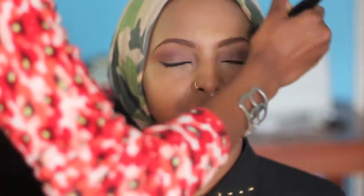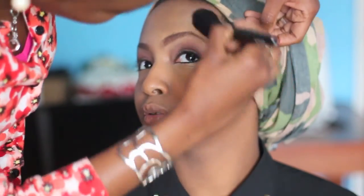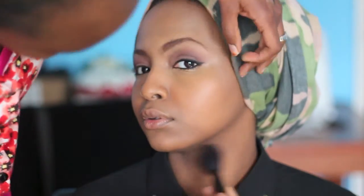So next I'm using the Makeup Forever Mineralized Skin Finish in dark. I'm using that to apply on the outer corners of her face, places where I applied the darker foundation earlier on, creating more dimension in her face. I'm blending it as I go along.